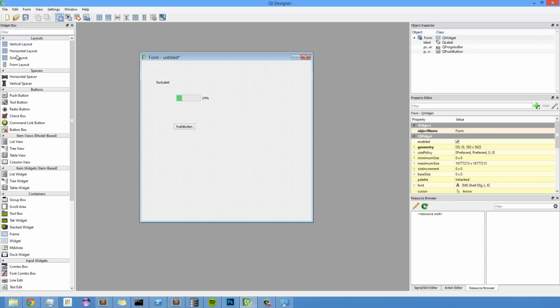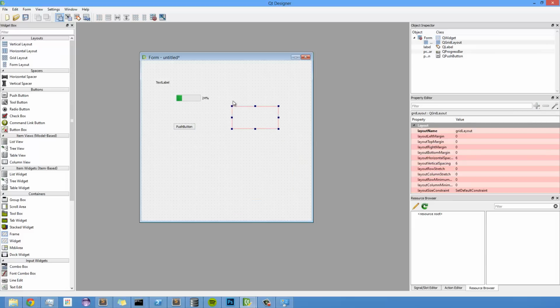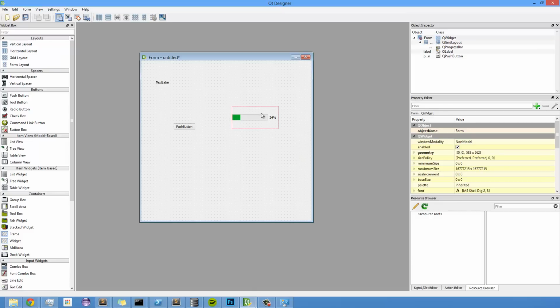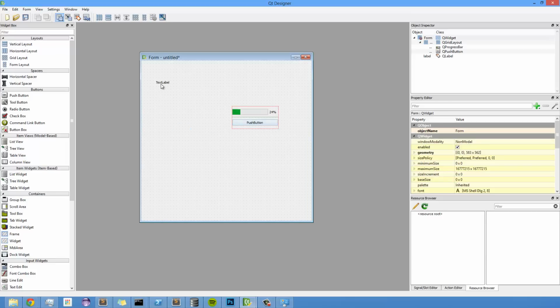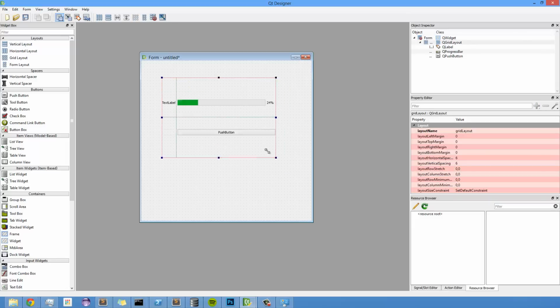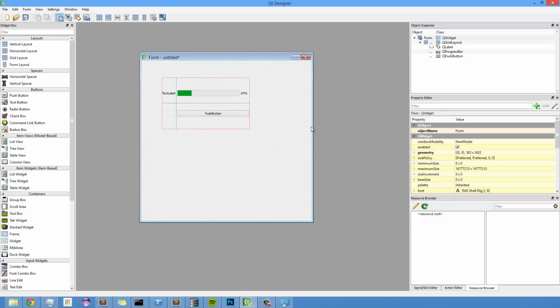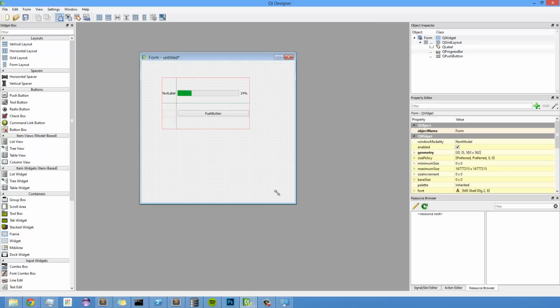You can move things around. There are all sorts of little things that can help you lay things out, like a grid. If you put things in a grid, you can change how many grid rows and columns there are, and then you can lay things out in a more organized way, as you see here. It also works well if you're making this view so that it can shrink and expand and keep proportions on certain things. So that's one aspect that's nice.